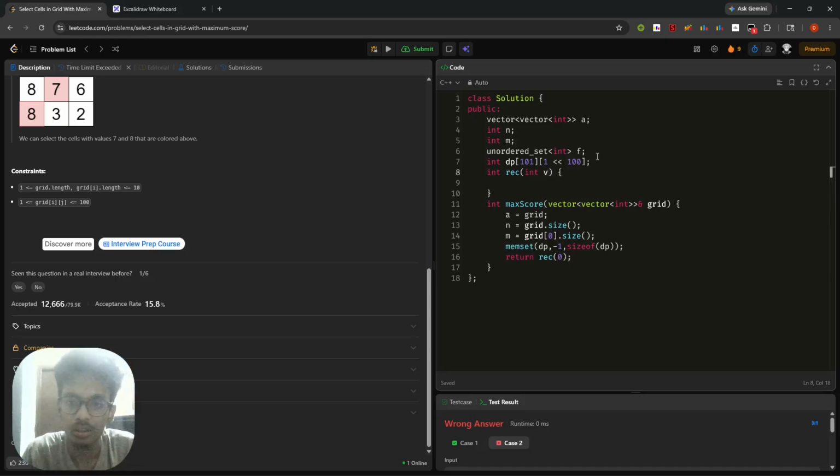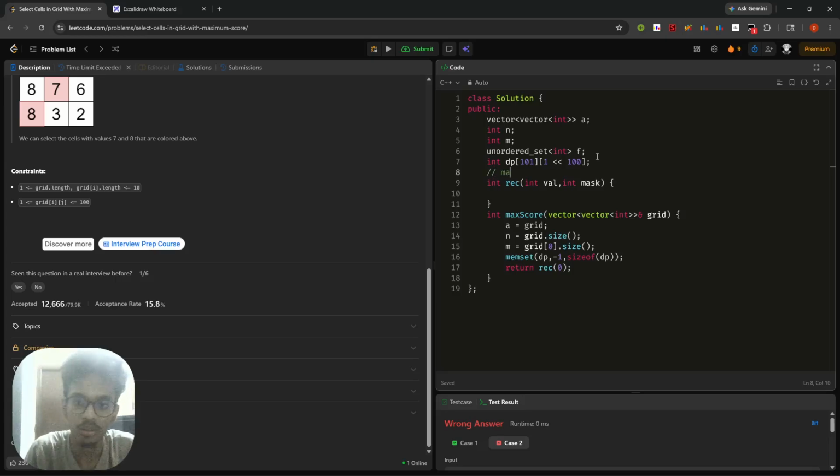First thing, just believe you can do it. This mask is now for rows. Make sure mask is now for rows. Don't mess up computing mask. Fine. So if value is greater than 100, value can never exceed 100. In that case, you would return 0.